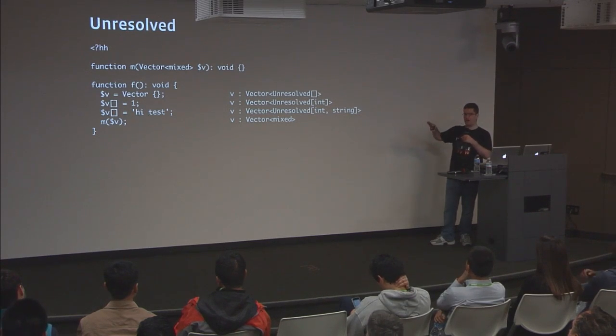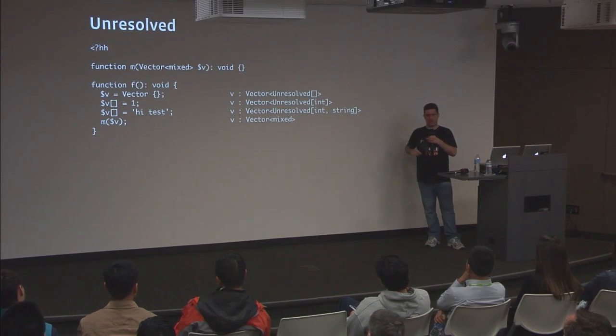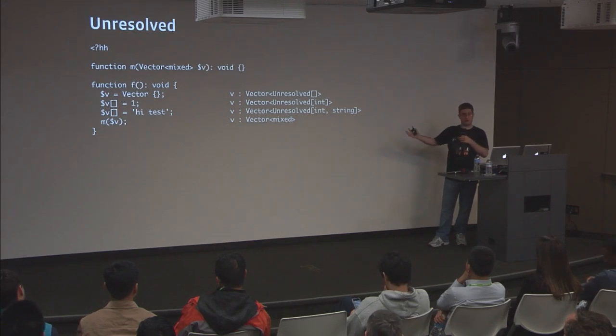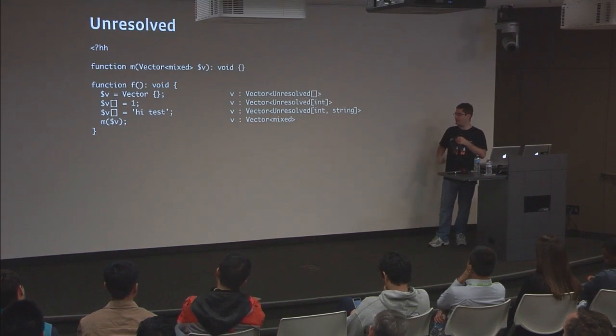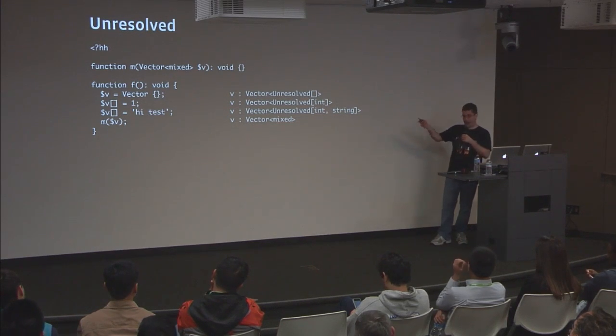And this is actually slightly observable even in the PHP code, depending on how exactly you type things and what error messages you might get, that this type actually changes as a result of this function call. This doesn't look anything like union types anymore. And so, yeah, unresolved is definitely not a union type.